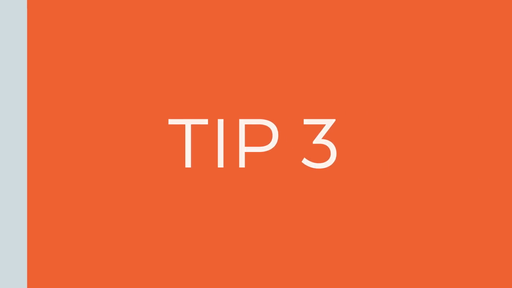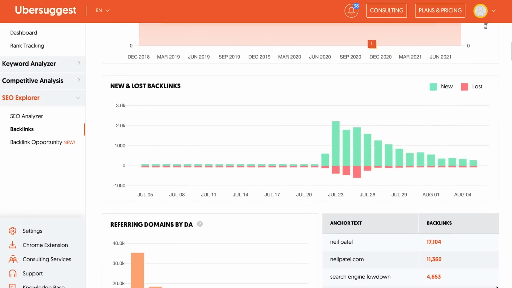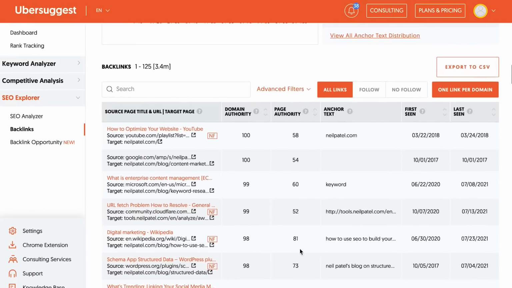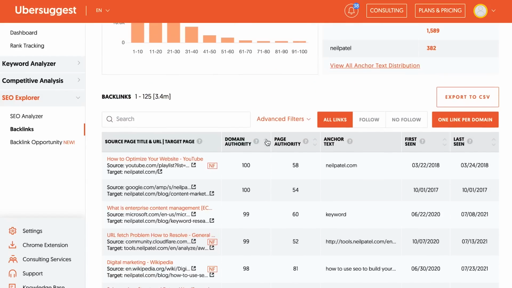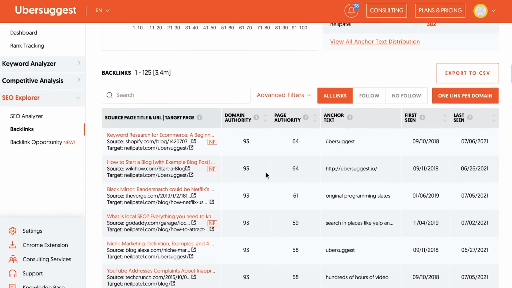Next, I want you to run a link audit. You'll be shocked. Sometimes you'll get really bad sites, like adult sites or gambling sites or pill sites, linking to you that you don't want, just because someone's trying to tarnish your rankings. So go to Ubersuggest and put in your URL and see if there are any links that look shady, and look at the anchor text. Ubersuggest will break down the anchor text of the sites linking to you.